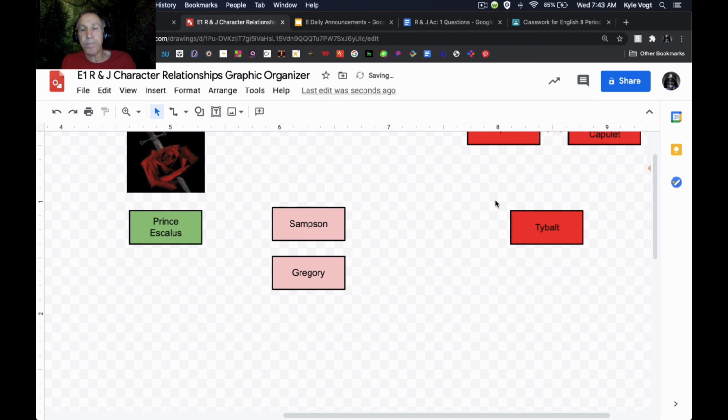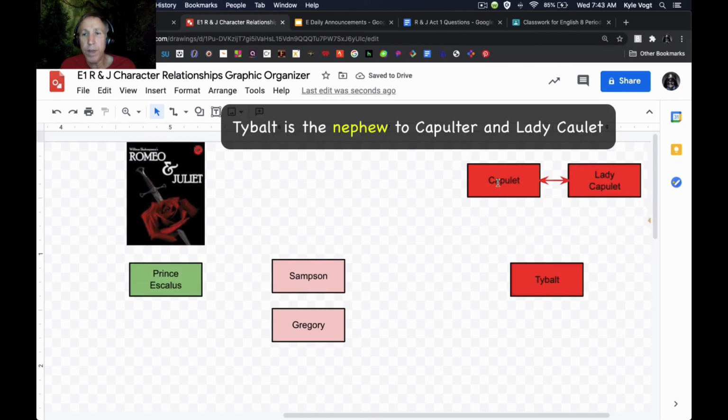And for Tybalt, he is the cousin to Capulet and Lady Capulet, so I'm not going to put any connection arrows yet. All right. I'm not going to do any for Samson and Gregory yet.